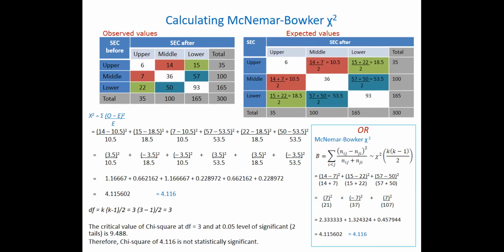Observe the table now. When you look at it, before, the total is 300. It's the same socioeconomic data we have been using. You can see the total is 300 at the base here. The number in upper class before COVID-19 out of 300 is 35, the middle class 100, the lower class 165. After the COVID-19, the middle class is 35.